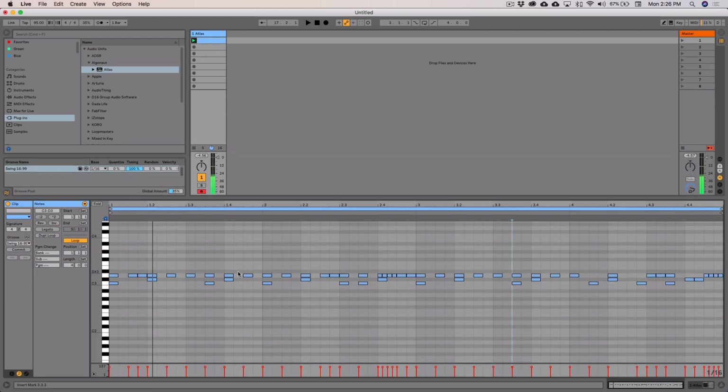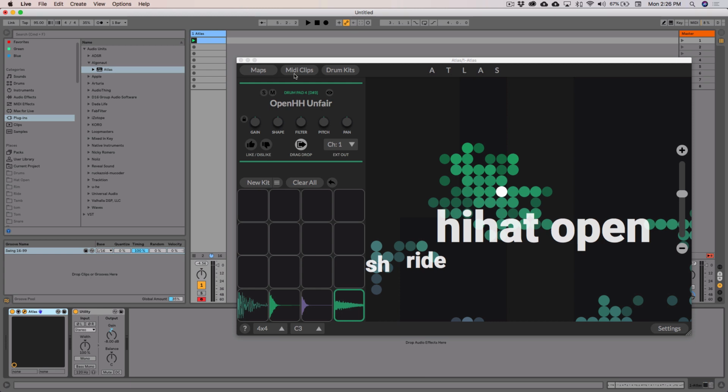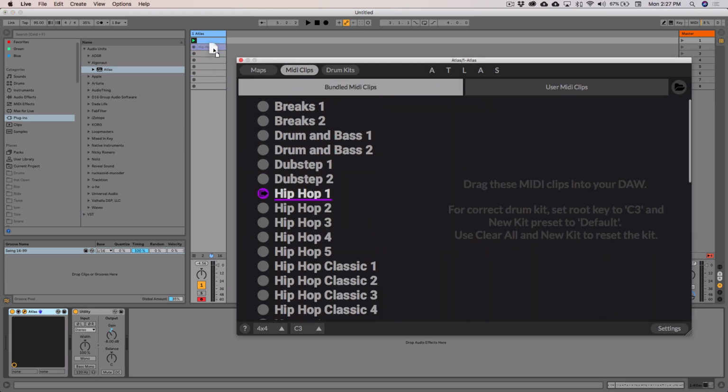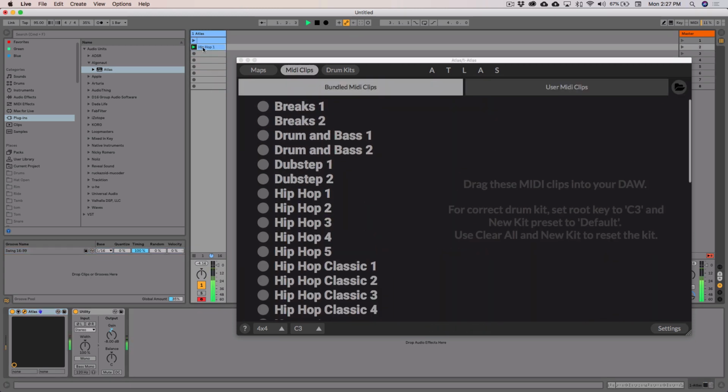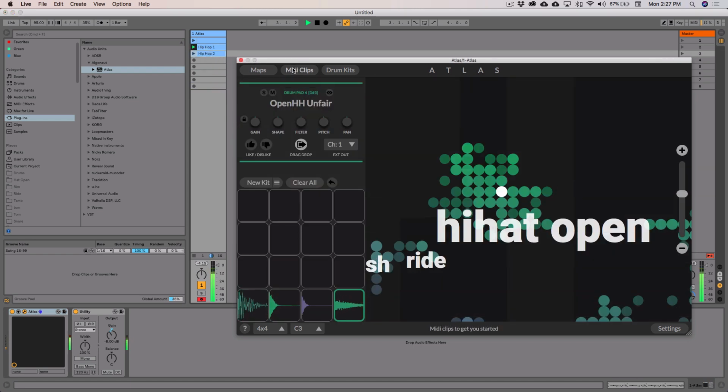Just to make things interesting on the 8th note at the end of a bar. Maybe we'll do it every second bar. Cool. Yeah, I mean, is that clip better than the ones that are built into Atlas? Double check. In that case, it kind of is, because the open hat isn't amazing.